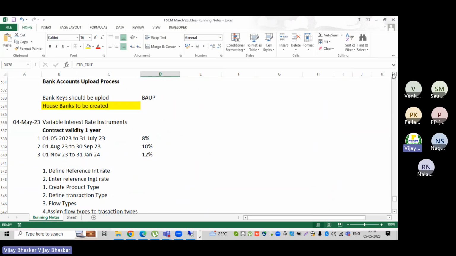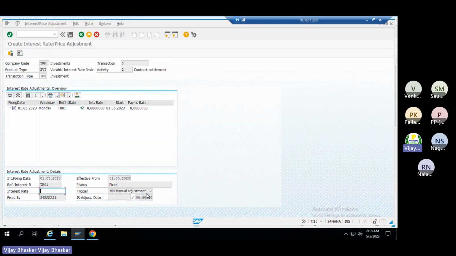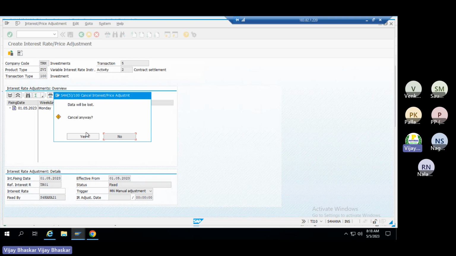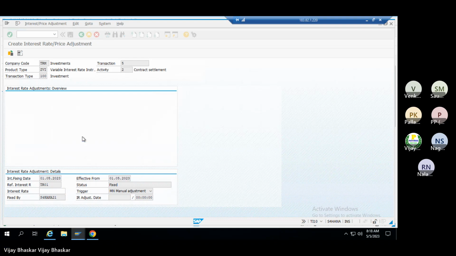Let me go up here. Yesterday we maintained from 1/5/2023 to 31st July 2023 the 8%. This is the manual adjustment. If you want to follow the 8%, or you can specify whatever rate you want. Option number 1. Going back, I'm not making any changes here.